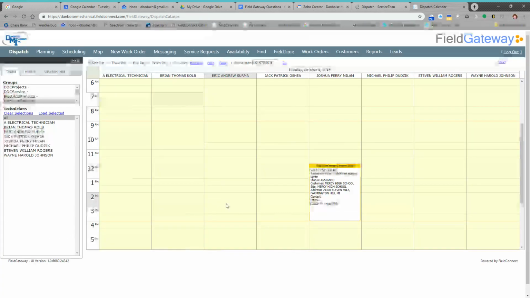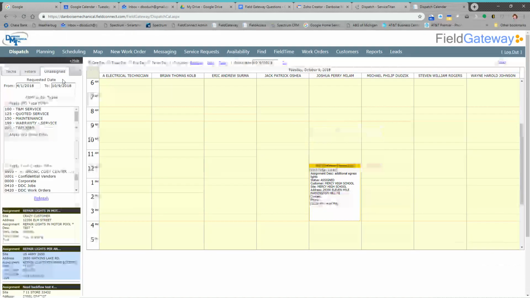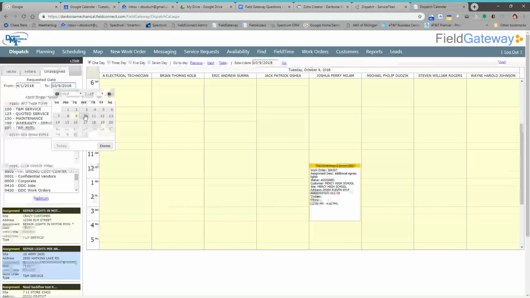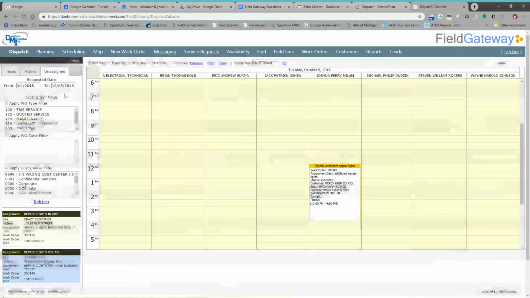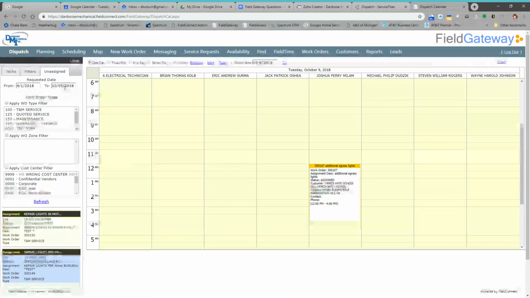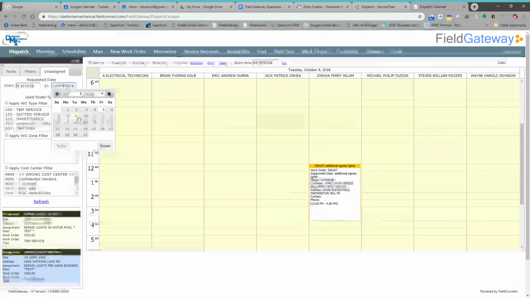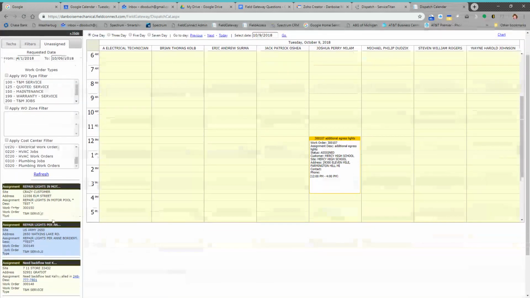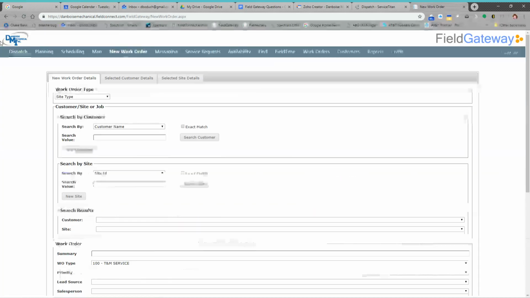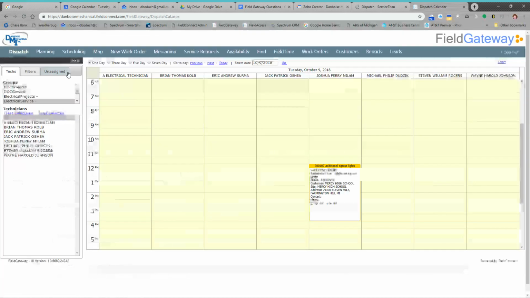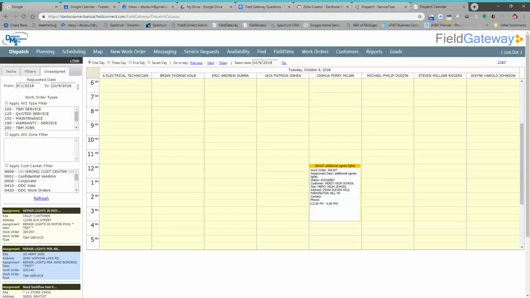Going forward, some of the other stuff here. Oh, one of the questions that came up was about this date field. So you notice I had to change this. It was set from 10/5. It's going to hold whatever was here the last time you entered it. So each time we're going to have to get into the habit of updating that and refreshing so that we know that we have the most recent. Next time I come in here, however, if I were to go to new work order and then back into dispatch, it will save whatever my last date was, so if you've already updated it for today, you don't have to keep updating it.